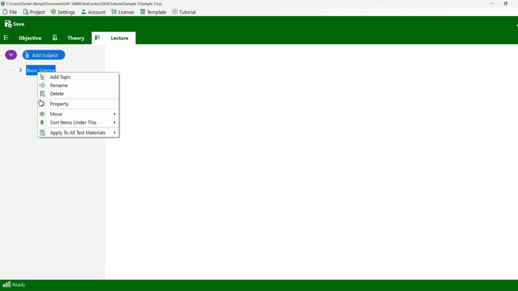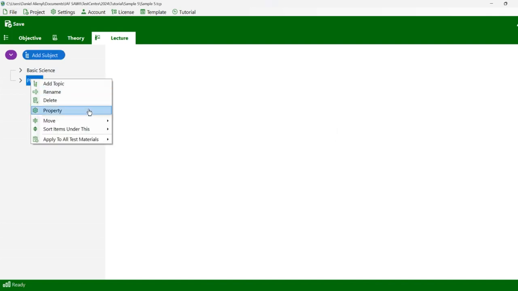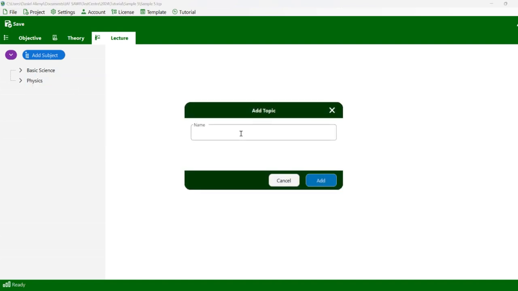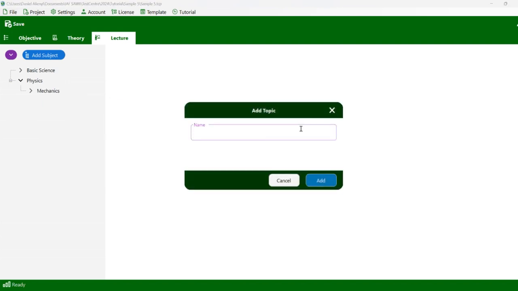The way you structure your topic depends on your need or your end goal. So imagine you want to create something that is like a textbook format or based on a particular syllabus. What you do is, I'm going to use physics as an example. So let's say I want to create lecture material for physics, and I want to follow maybe JAMB or WAEC syllabus. So in this case, I'm going to define the major topic. So the major topic in this case is mechanics, right? Then under mechanics, I have topics like motion.